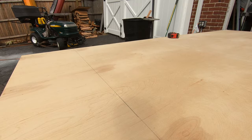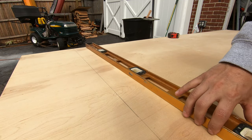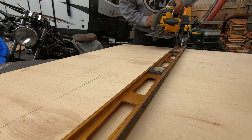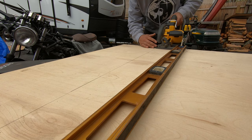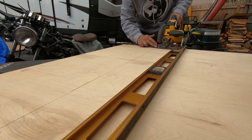Basically what I did here was I measured the height of the letters, then I left three to four inches on either side and cut two identical pieces — one for the backer board and one for the letters themselves. In hindsight, I probably could have picked a smaller width for the letters because I didn't need all that extra material, but it made cutting them out easier since I had some place to clamp.